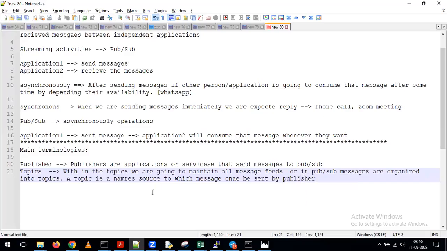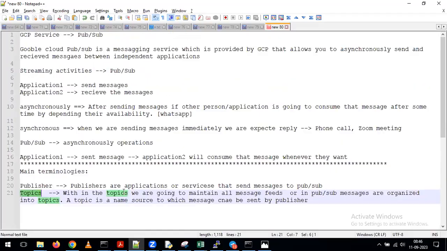Small question, please. Yeah, please. Sir, does it mean that PubSub will store the messages until the second application will receive the message? Yes, perfect, Andy. So see here in the topics, we are going to store all the messages. Now coming to application 2, whenever it is going to consume the message, then what will happen here? Those messages will be deleted from the topics. That's the terminology only we are going to discuss. In next 5-10 minutes, you can get the clear picture. We are just going step by step, Andy.